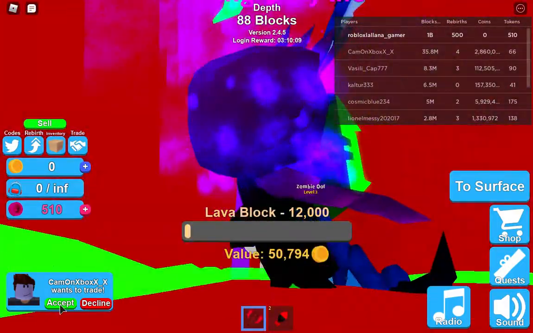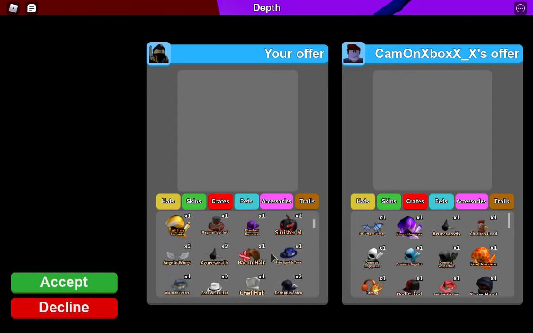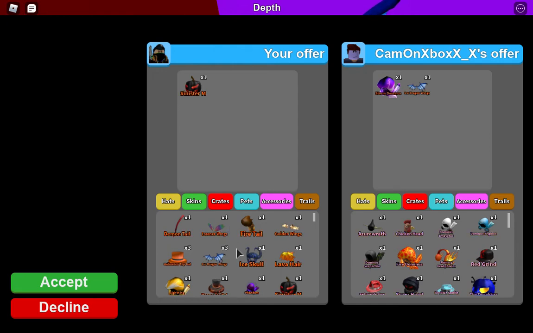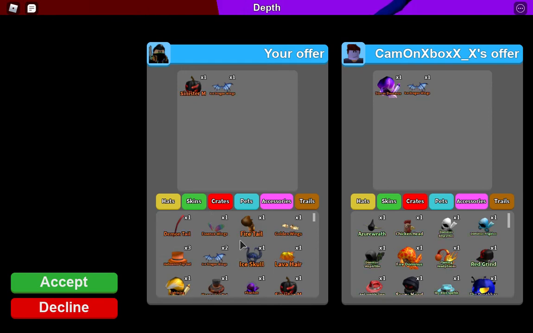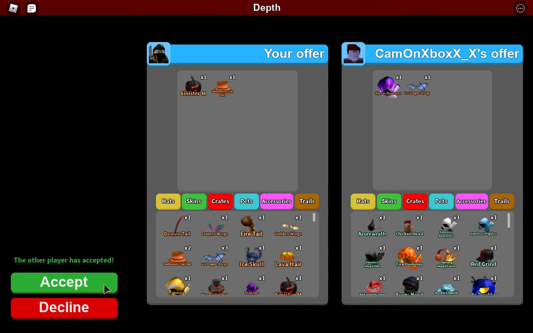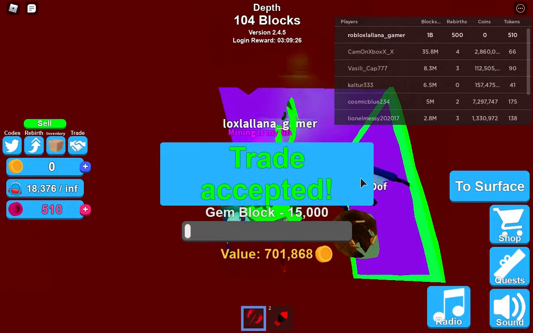Oh, he wants something. Let's give him one of those. Let's give him the wing as well. And I can give him, you know what? He doesn't have those two, does he? No, he accepts. Okay. I'm going to accept as well.